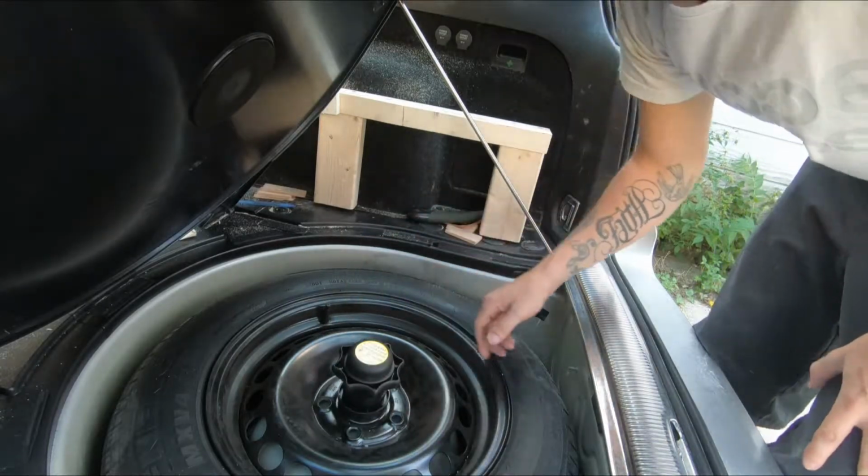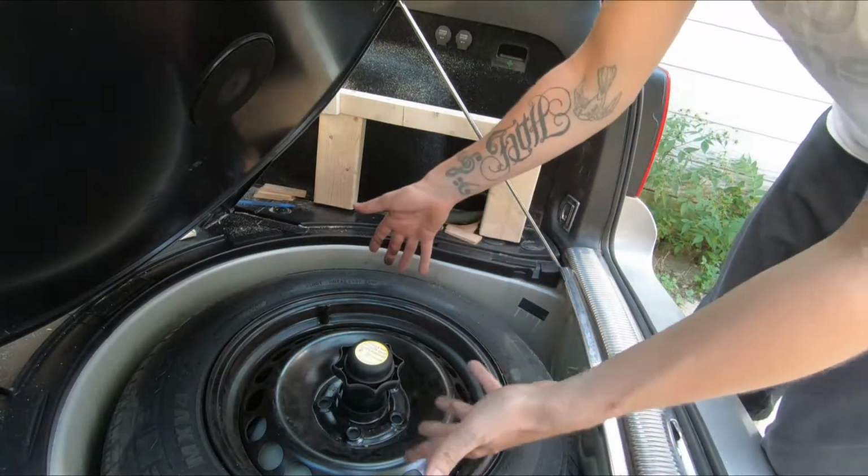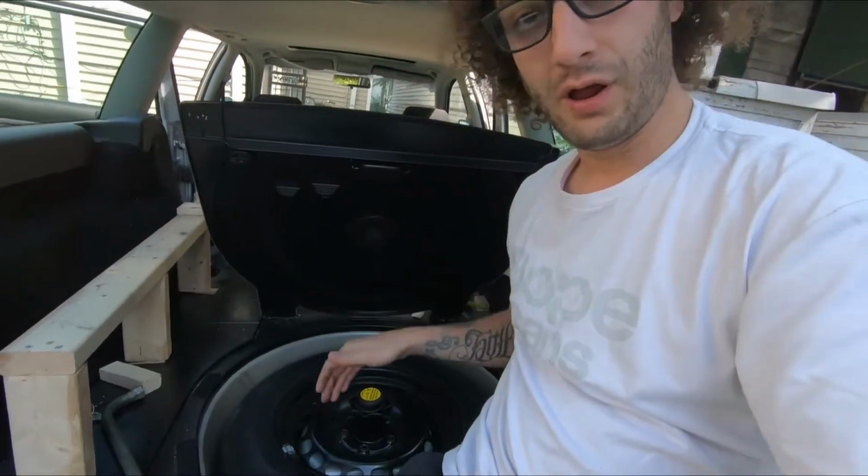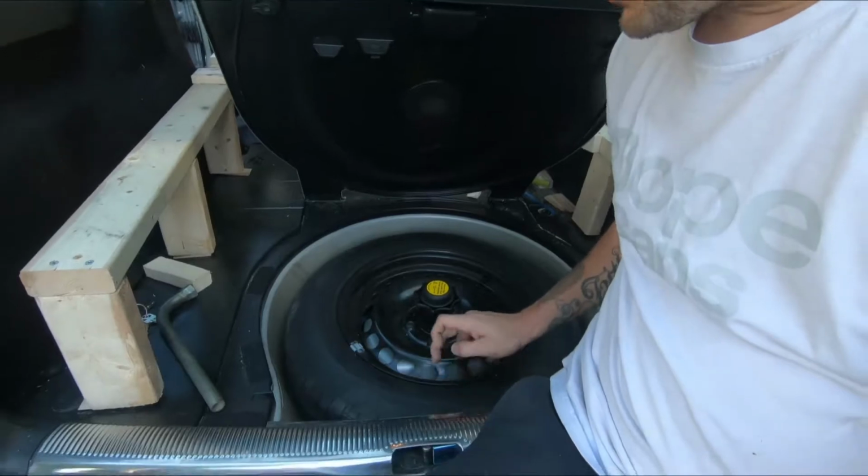Now I've seen people in the other builds, they would actually remove their spare tire completely. And some people have put extra storage down here. I've seen people even put a sink down here. But you know what, my friends? I am not getting rid of my spare tire.